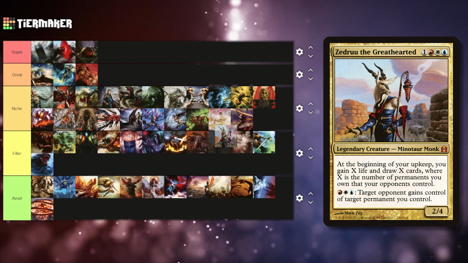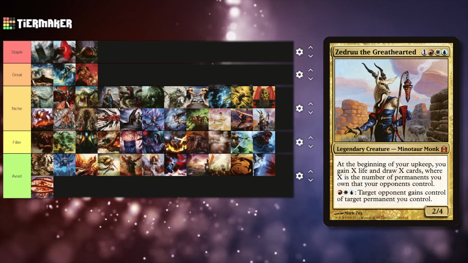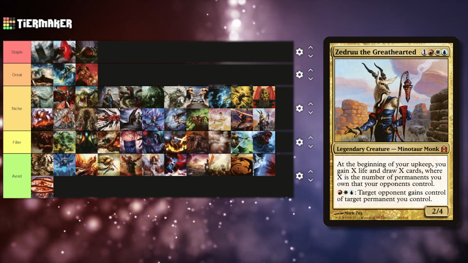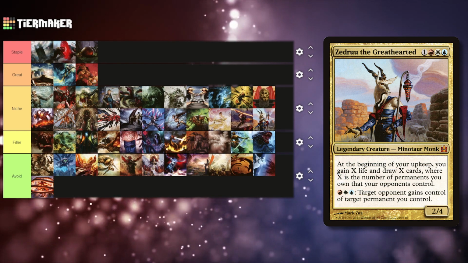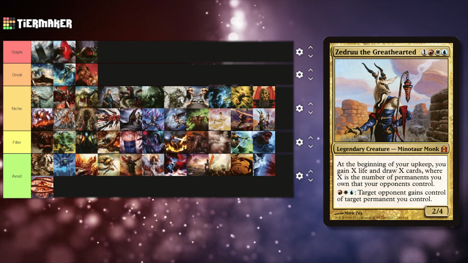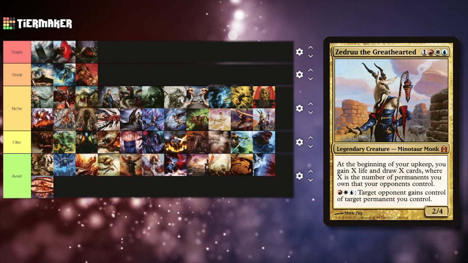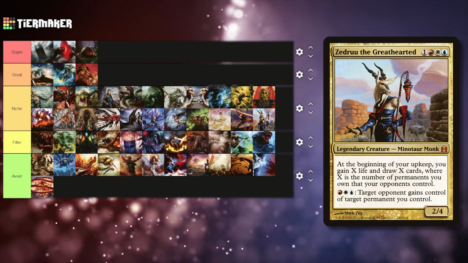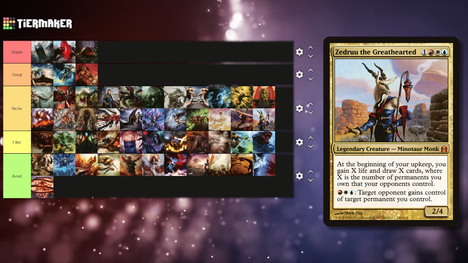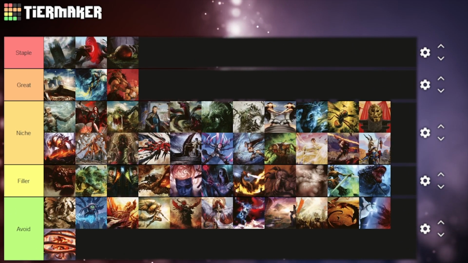This card in the right deck is really good. I think it's better as a commander. If you put this in the Ninth Doctor Jeskai gifts deck, that could be really funny as a hidden commander, because you can get multiple upkeeps. So you can gain 2, 3, 4 life, or actually even more than that, right? If you give someone 2 permanents or 3 permanents, you can gain like 9 life, draw 9 cards. And that's it for the list.